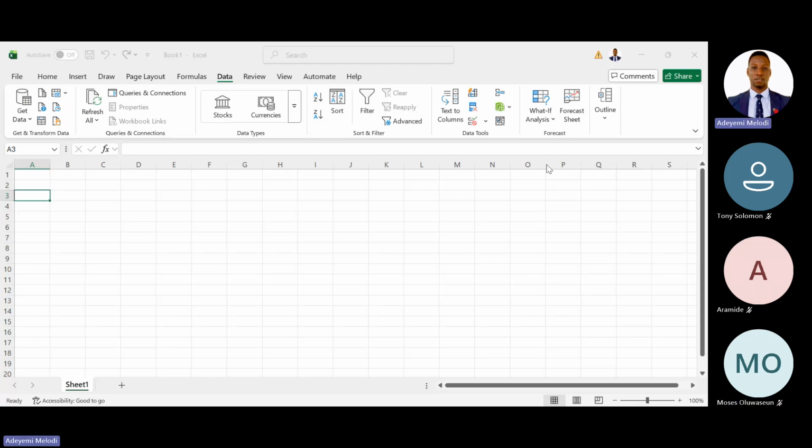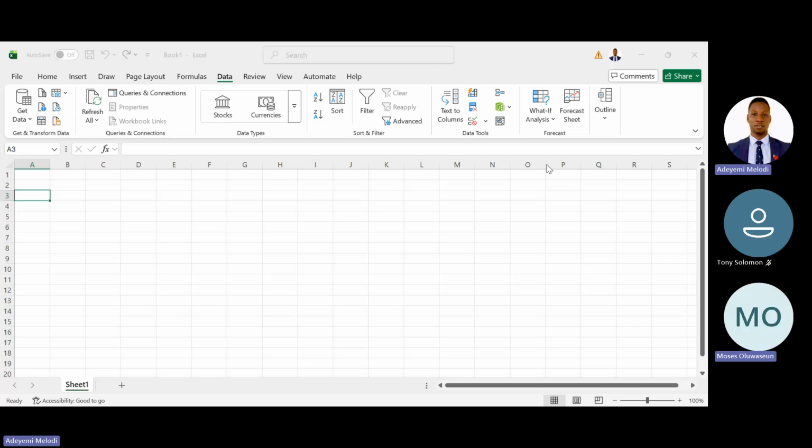You can see that interface that I'm talking about. Still a blank. What's still displaying is a blank spreadsheet. Yes, it's still blank.